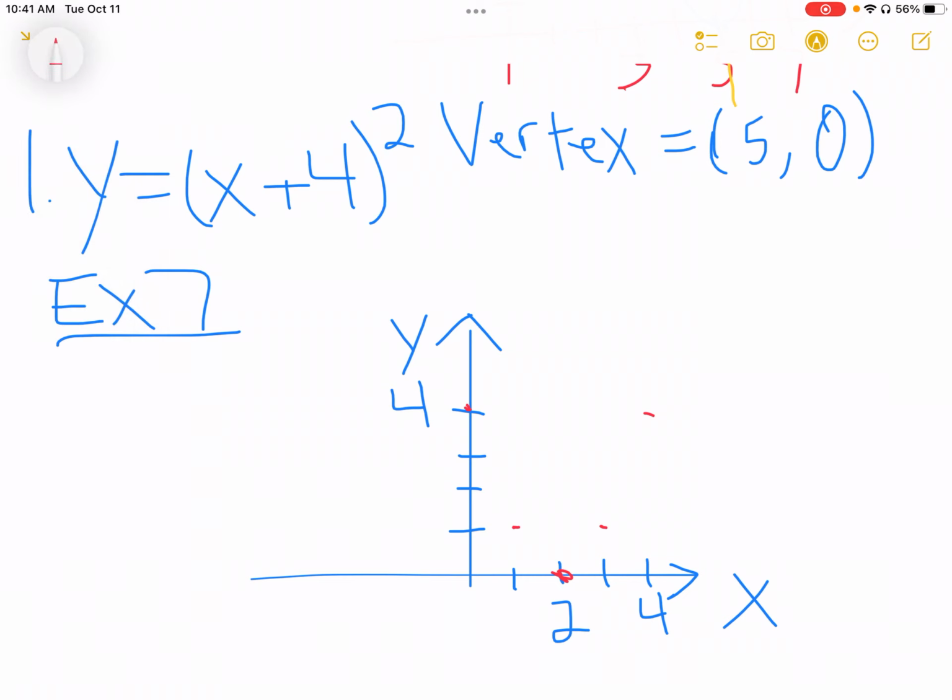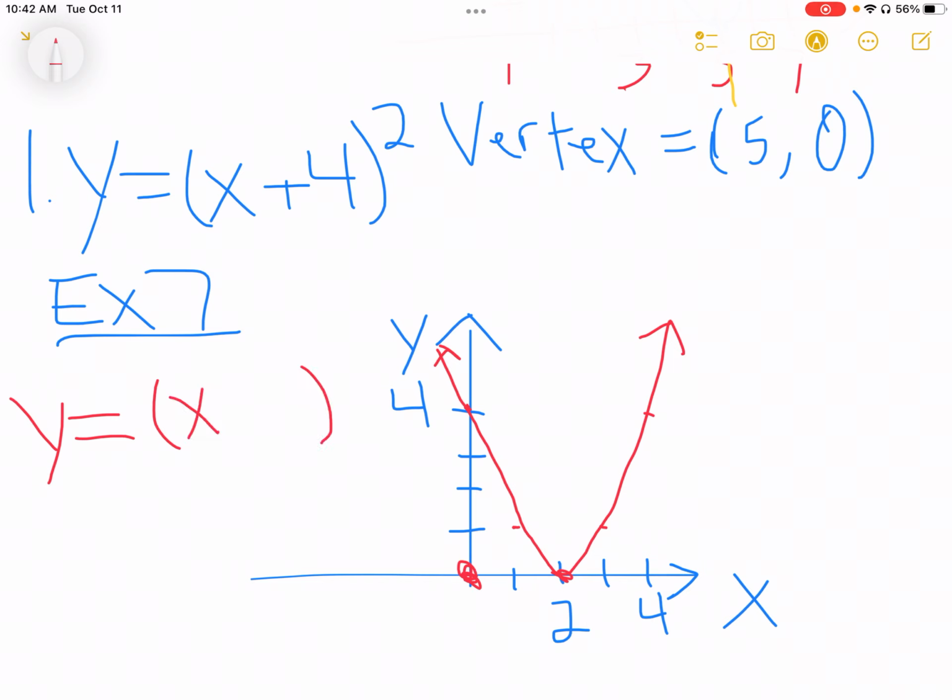So when I plot this out, I can see that I'm not like a normal parabola, because if it was y equals x squared, I would have started right here at the center part. So I shifted over by 2. When I shift over by 2, I got to put something in here, say x, and then I got to put minus or plus in here, and squared. So this number is 2. I shifted over by 2, but did I shift over positive or negative? Well, I shifted over positive.